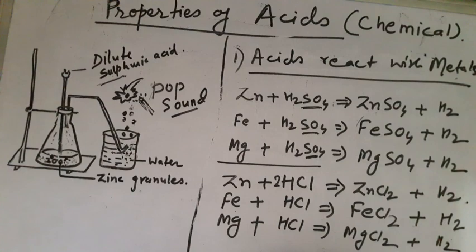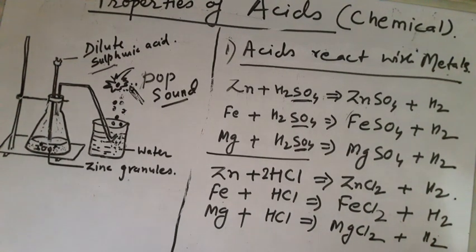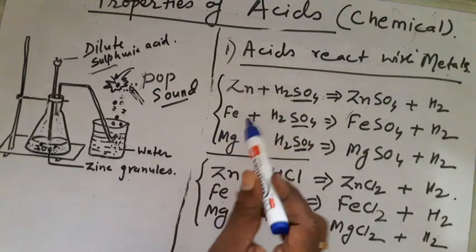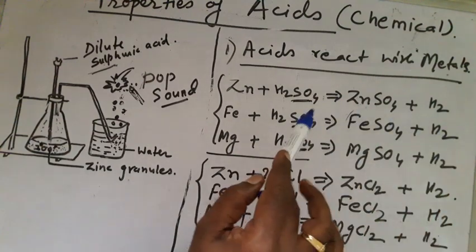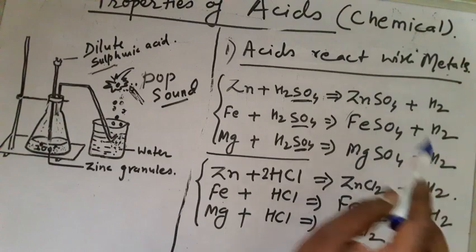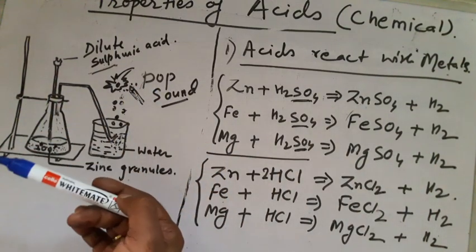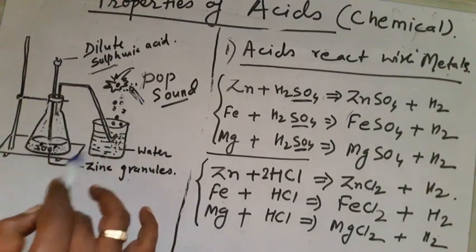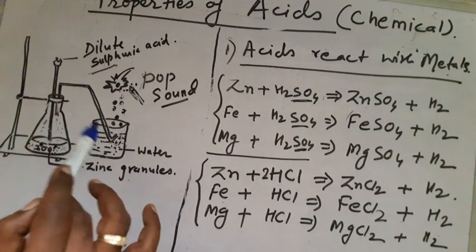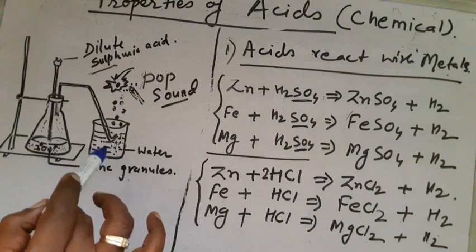You see, all of this is becoming clear to you, what has to happen and how to form it. So this way we have explained that acids react with metals and form salt and hydrogen gas, and how we can test the presence of hydrogen with a simple experiment of the pop sound. This picture is very important, and you have to draw this picture to prove that hydrogen gas is liberating in this reaction.